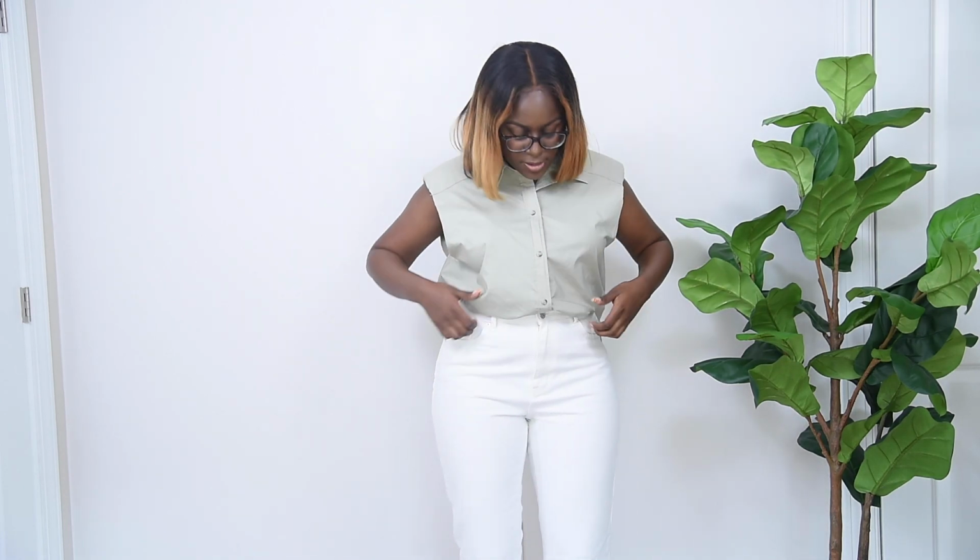It's like a boxy fit. Of course, I would not wear it like this. I just want to show you guys what it looks like. I would opt to tuck it in. Okay, so I'm just going to do a half tuck for you guys. I'm gonna leave the back hanging, but I would tuck it in and wear it more so like this. Isn't this super cute? I will wear this with a nice pair of heels. I think it's so nice. It is $29.99, I believe, so not a bad price either.